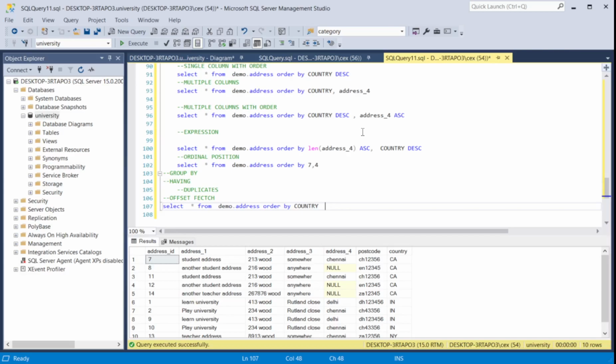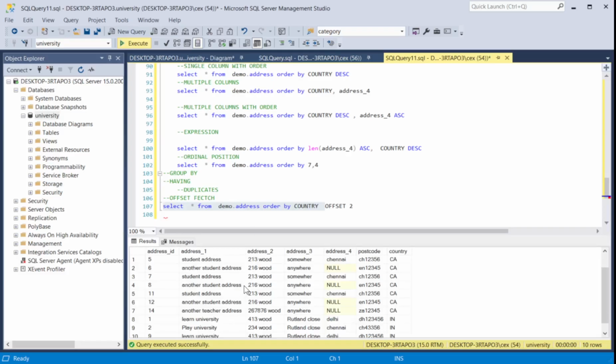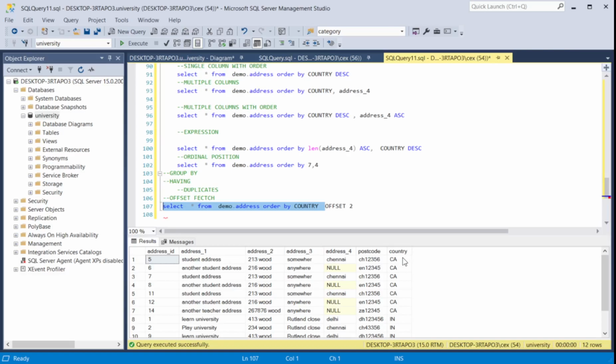That is the reason for copying that order. Now I'll say offset, and I want to display two records. Initially, we'll run this one. Selecting this country, if I run this query, you see we have got all 12 records in ascending order based on the country.